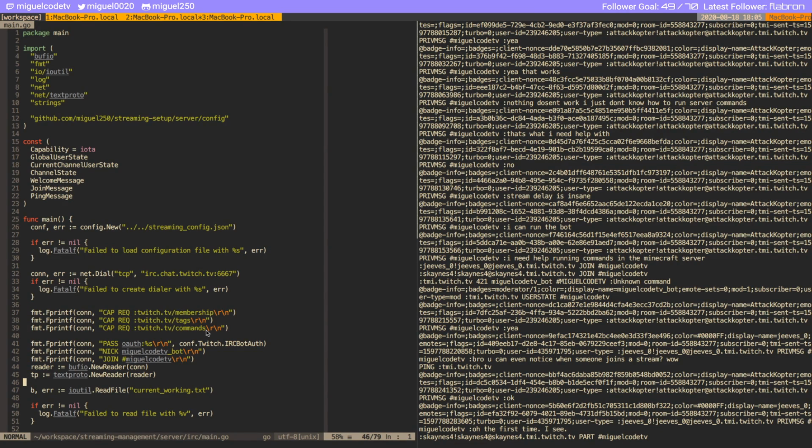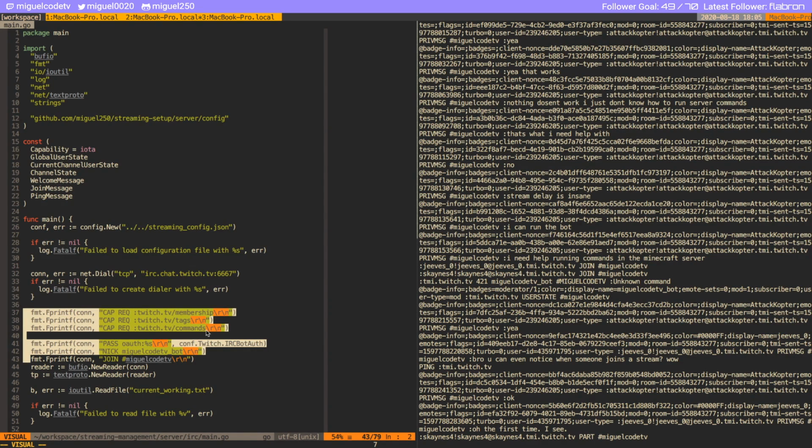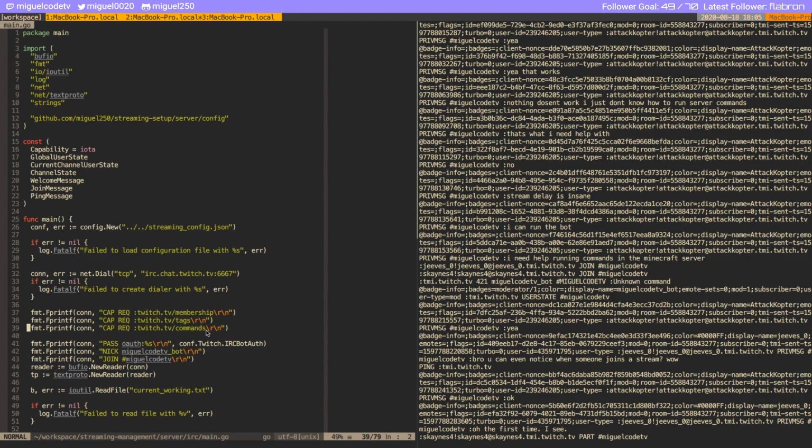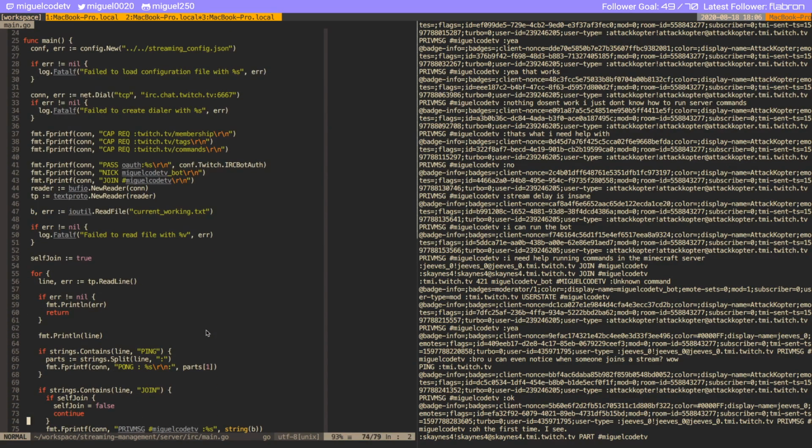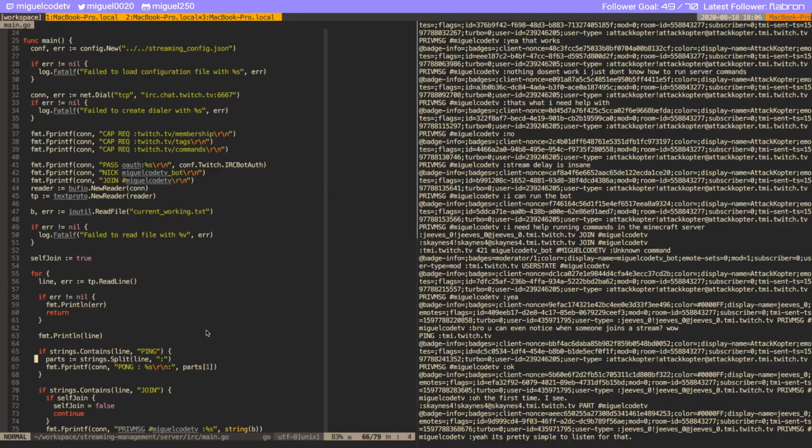program, using the Go language, that connects to the Twitch IRC server. So I connect to the Twitch IRC server here. Then I send a bit of commands to the server saying who I am and what I'm trying to do. So I am telling it that I am the account authenticating, and then I join my channel. And then I just start listening to it. One thing that we need to do is respond to pings: the Twitch server pings us from time to time, so it just listens to that event and sends a pong back. That's kind of what I've been doing.